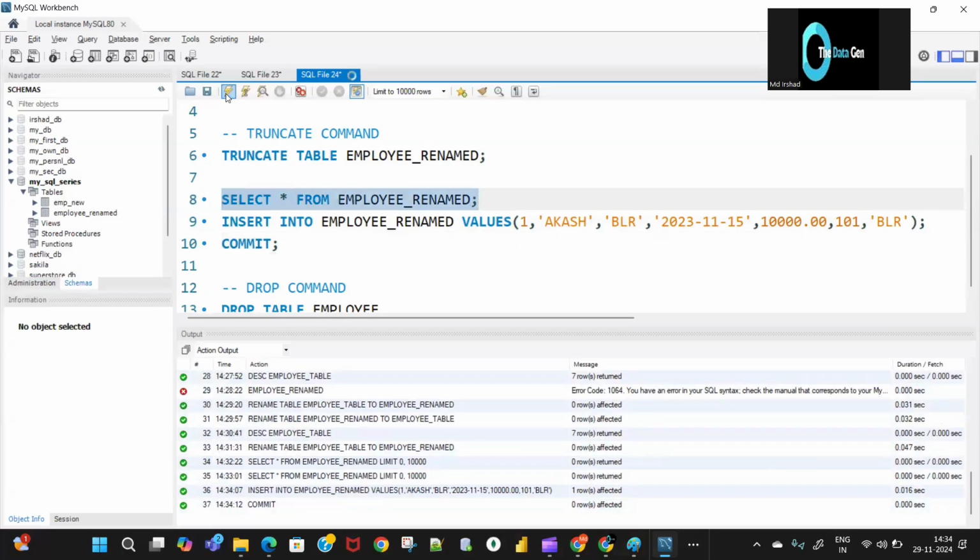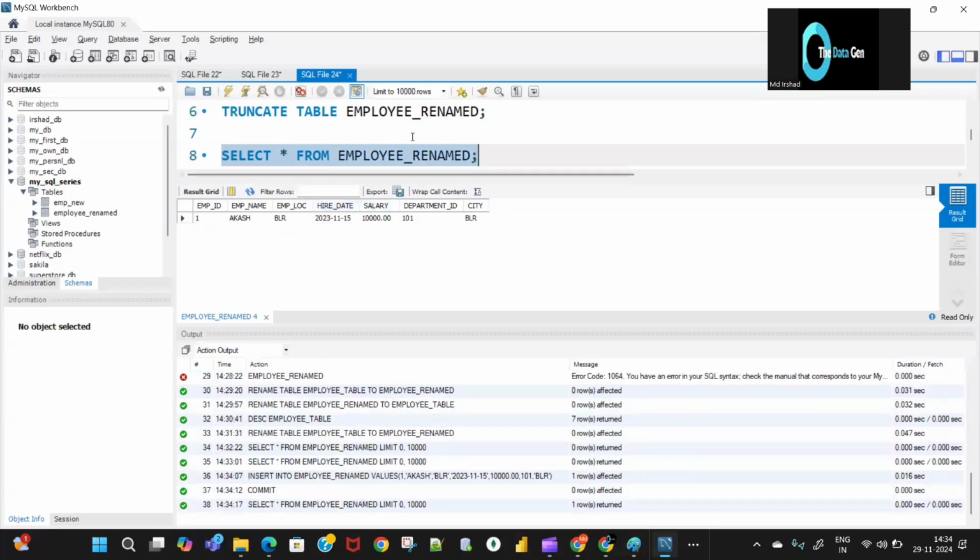Now when I execute this code, see here one record is inserted, right? Now in this table we have a record. If we have records in the table, we can perform the truncate command. What will this truncate command do? It will make this table empty, meaning it will remove the complete records. Here I have only one record. Let's say you have 10 million records. If you perform truncate table and the table name, it will remove the complete 10 million records from the table, but it will not delete the table. The table structure will be there. So let's execute this code.